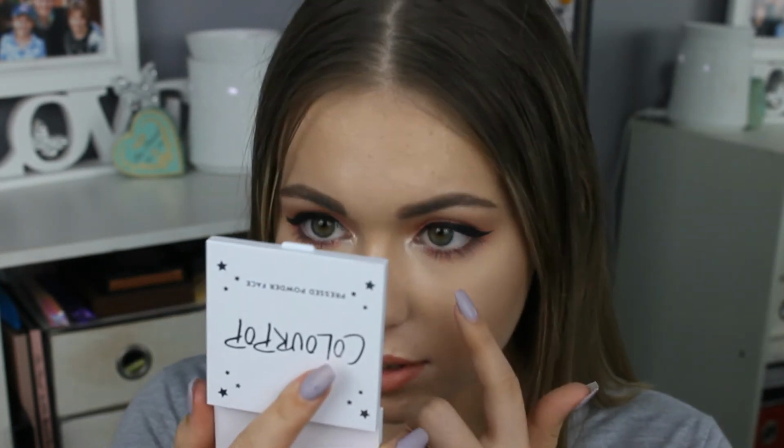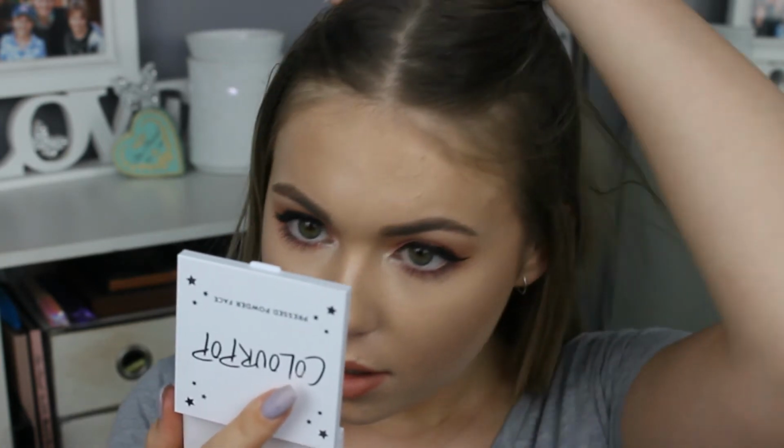It's creased in my smile lines the tiniest bit. It has gone a little bit dewy. It's just my natural oil starting to come through. Yeah, I did have a look and it's roughly 35 degrees today. It's warmer than I thought it was. But so far I reckon this is holding up really well.